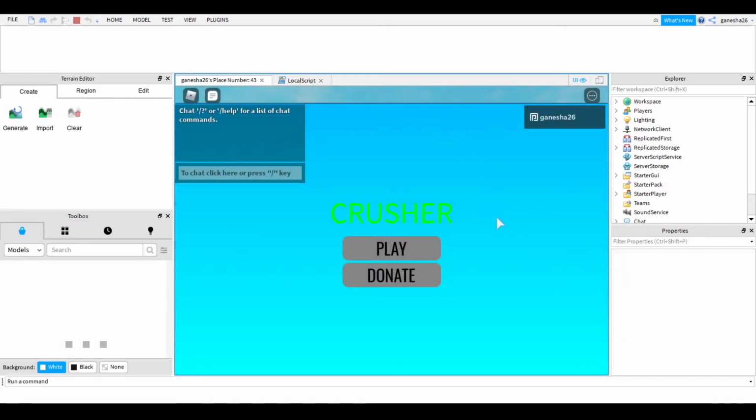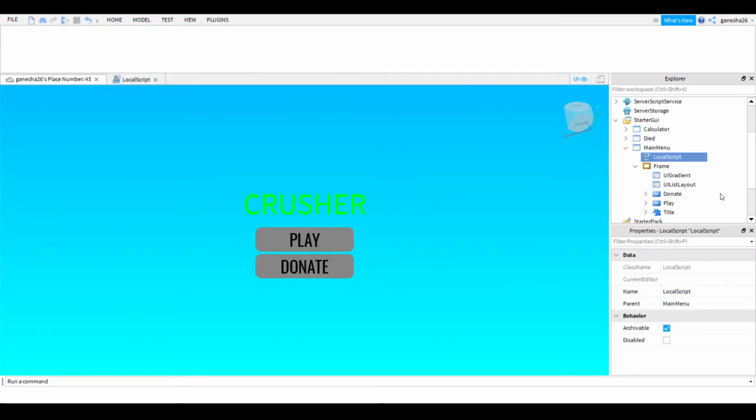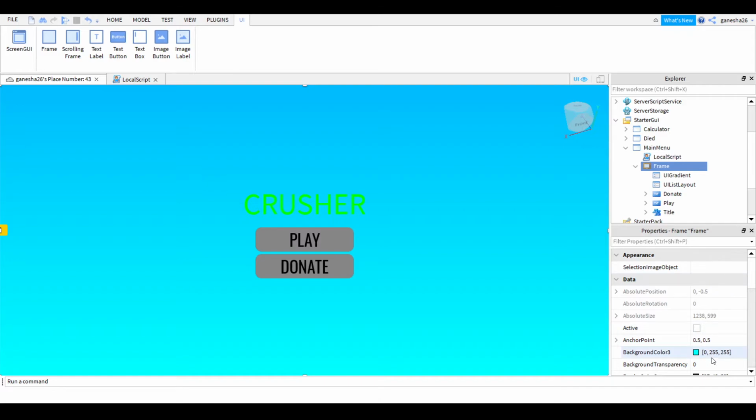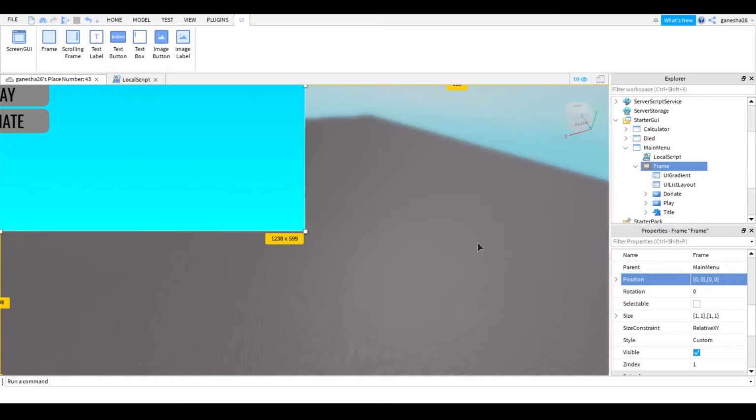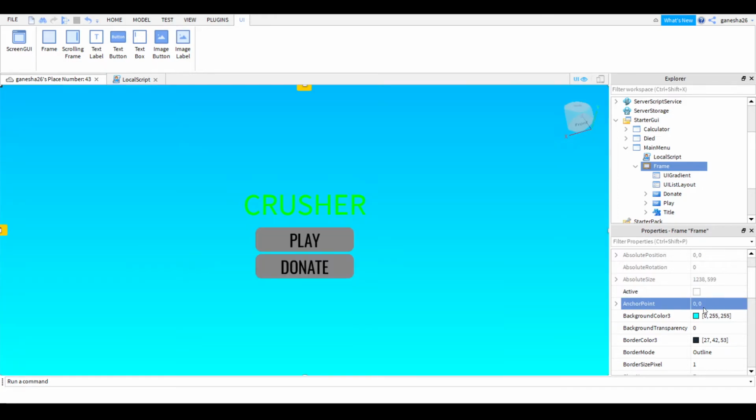Okay, so we are in, and I'm doing it, and it's working. So yeah. Also, I guess we can change the anchor point back to, actually, I think we just change the position to 0 by 0. No. Let's just change the anchor point. Let's just change it to 0 by 0. Yeah, it's fine with me.